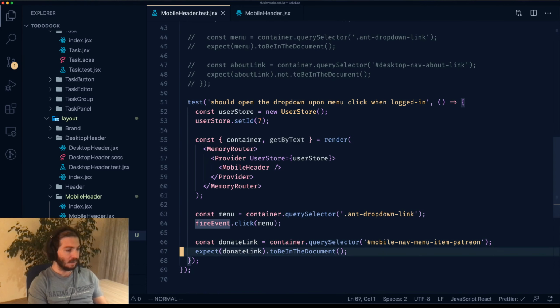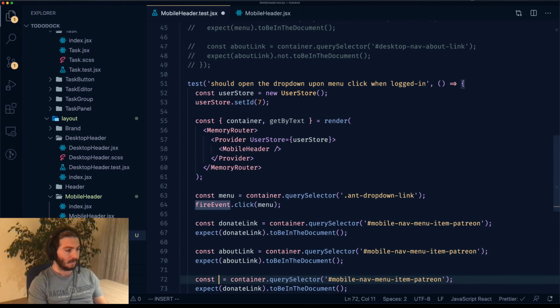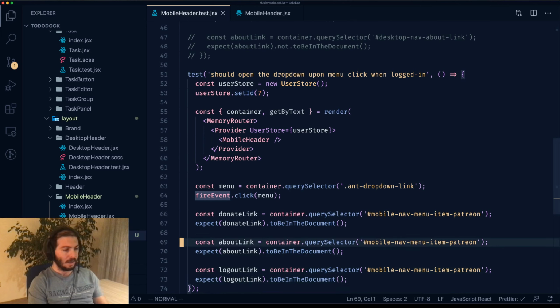And for the other links, we could just rename the variables, and also the IDs. I believe these are correct.